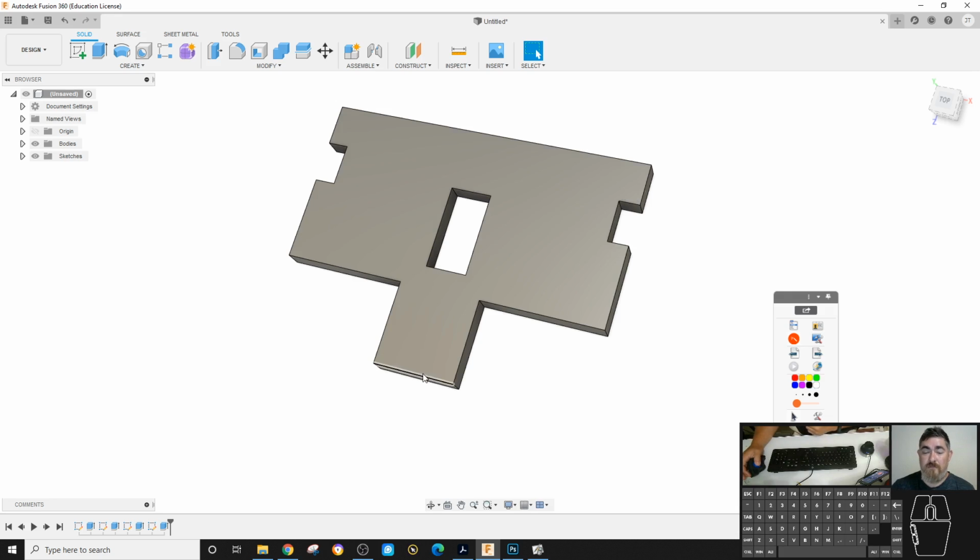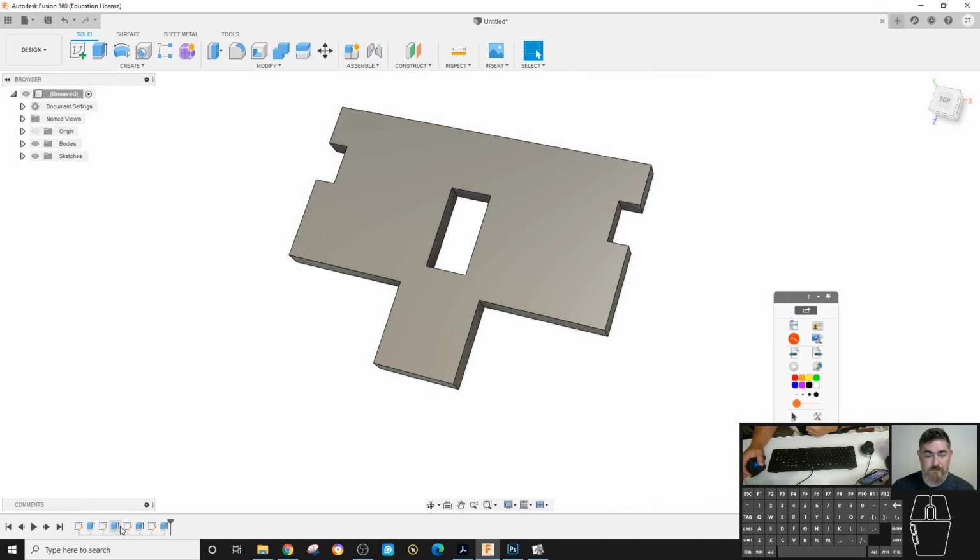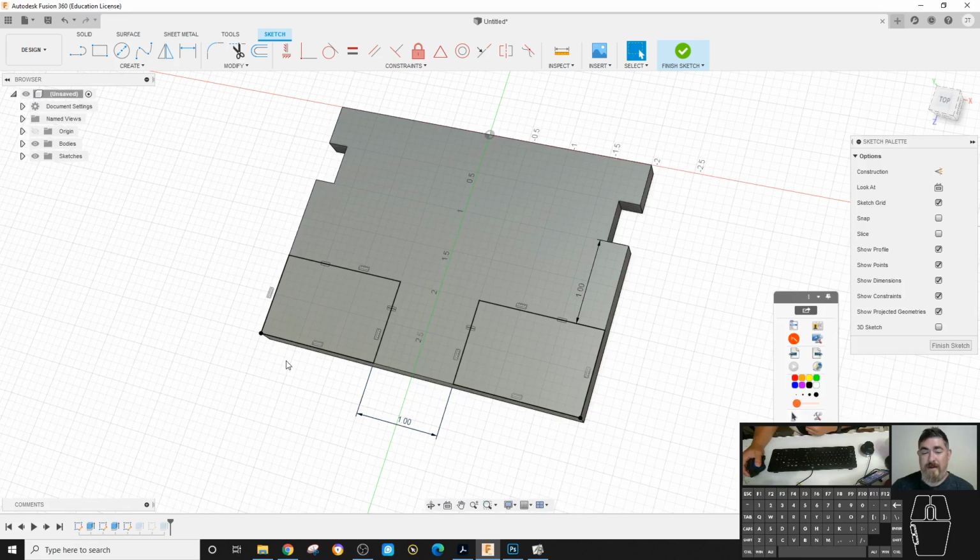Don't say, oh, I can do this one instead of that 1/2 inch. It's the same thing. No, it's not, because when it changes, it's going to have a different effect on the part.